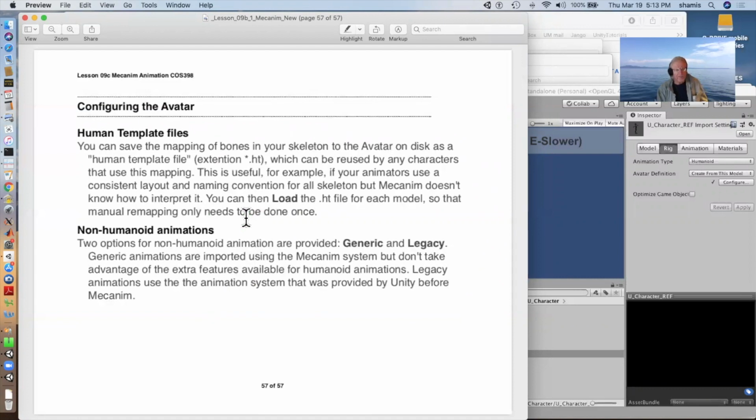You can save this as a template file. If you have a whole bunch of characters that all use the same broken skeleton that doesn't work automatically, you can do it on one of them and save that as a template file and get it going. There also are generic and legacy settings here.